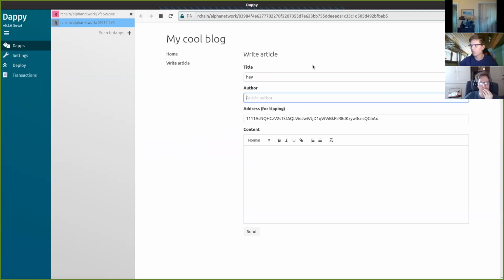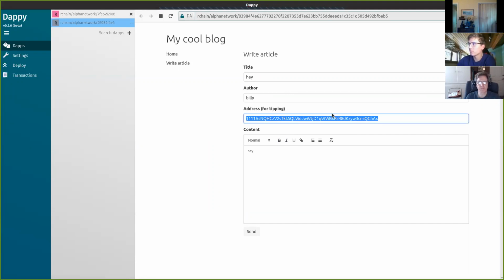So basically, I am going to write anything. And the cool feature is this feature. So right now, it is a default address, which has been issued, which is a basic operation which translates the public key to a rev address. So I can set any address I want because it will allow later anyone to tip the articles I post.